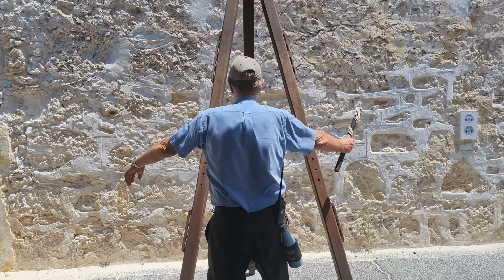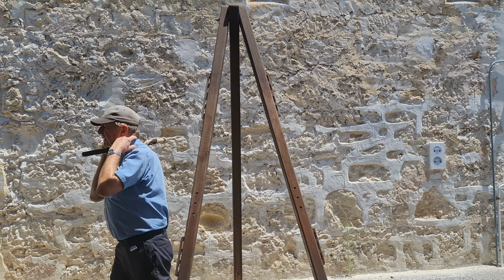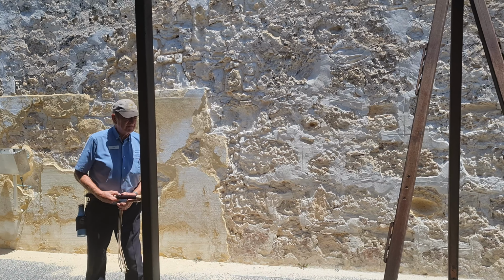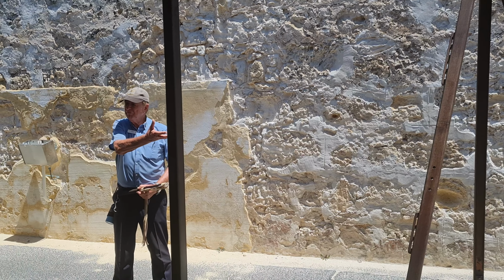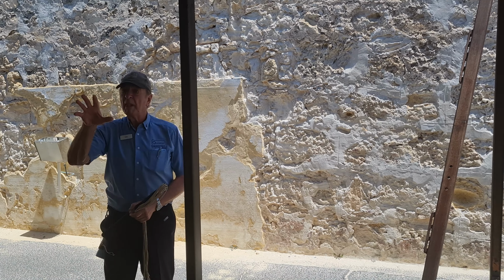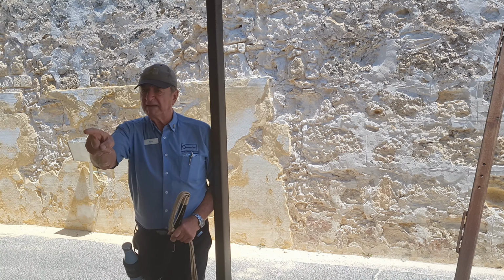But what goes on? A man will be lashed up here. His shirt will be taken off. He's got protection around his neck and around his waist to protect him. The man who's doing the job, the flagellator, even the warder didn't want to do this. It takes a certain type of man, because he's going to take the skin off, sometimes down to the bones, and the man is going to scream his head off. But I'll put you in the position, not of the man being flogged, but you're next in line.